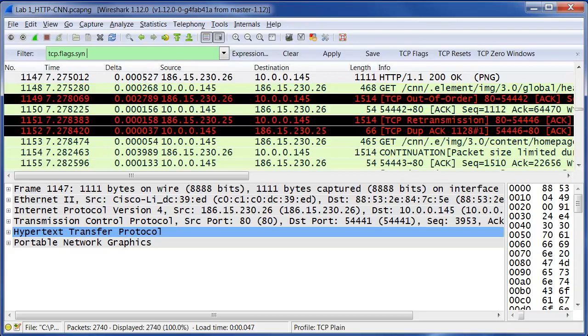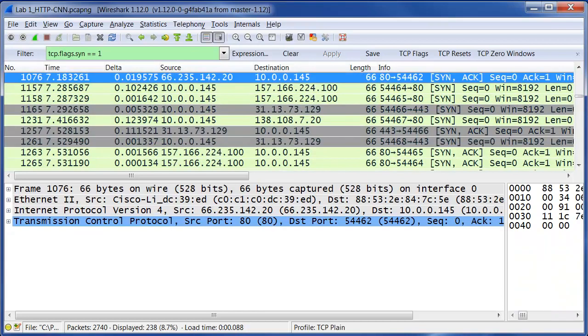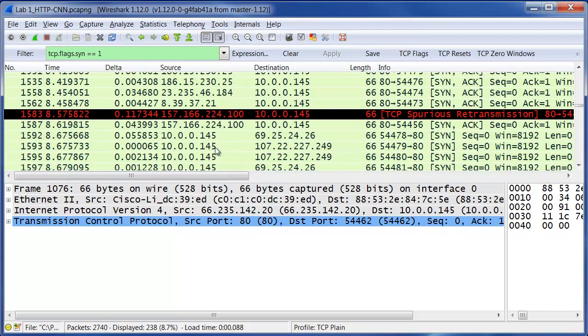tcp.flags.syn. What I want to do is be sure that all packets with the SYN bit in the TCP header set to 1 are displayed. So this means show me all SYNs. And what I'm going to look for in the patterns over here in the information is rapidly incrementing SYN connections coming from one station or two stations or whatever the case may be into a server. And that will indicate that the server is being attacked. So there will be just a single destination, and these will be coming in very quickly, and likely there will be thousands and thousands of them.